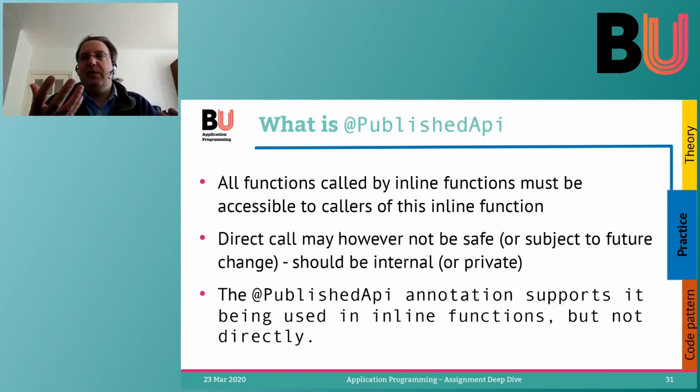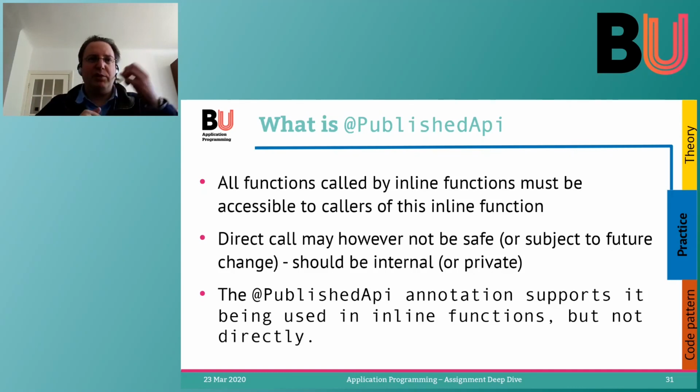we need to be able to say, here is the method that we're going to call. So it needs to have that visibility. At the same time, sometimes you have functions that you do not want to be called directly, only through an inline function. They are helper functions, like in this particular case with the close finally one.